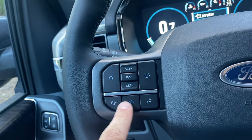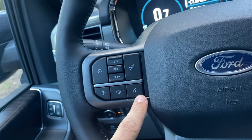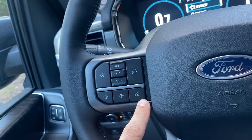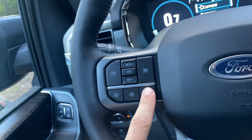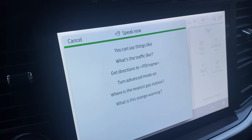This controls the volume for the radio, volume up, volume down. And then this, if you're getting a call through Bluetooth, you can answer the call with this, or you can speak and do voice control with this button. So if I press it, speak now, and you can control it that way.